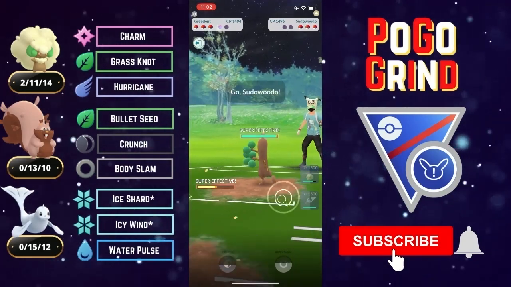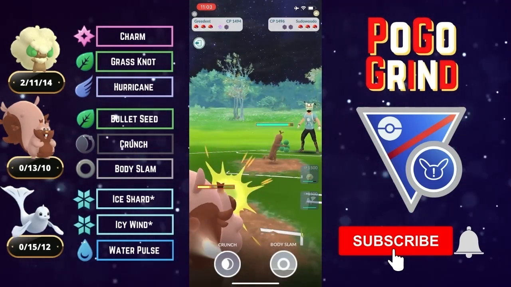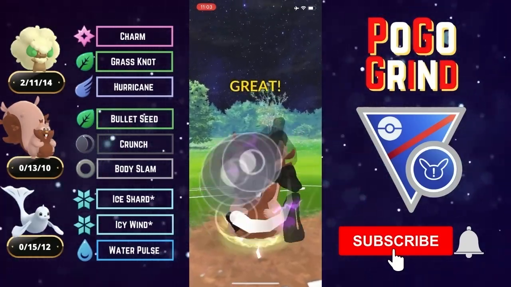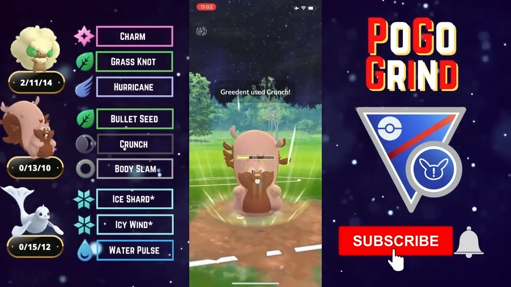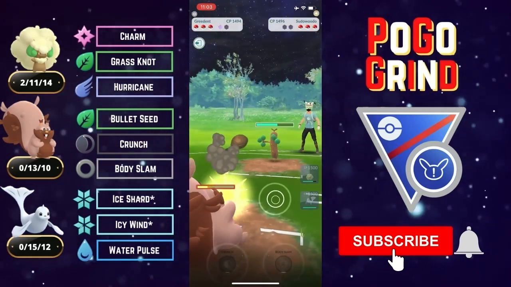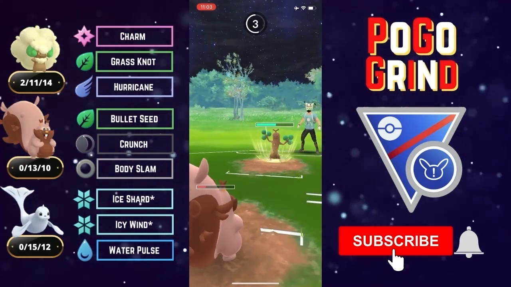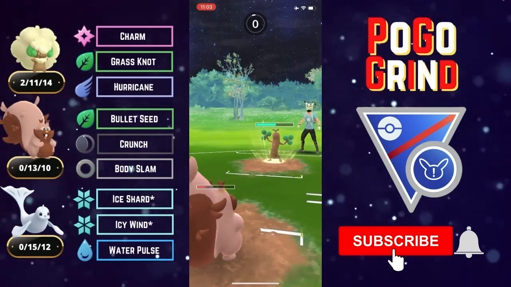That's awesome. I'll take that. And they've got Sudowoodo in the back. Okay. Shouts to the Spice. That is very, very fun. Very fun pick. It does have access to Counter, so they are doing super effective damage to us. We had to go Crunch there just because Body Slam would be resisted with that rock typing.